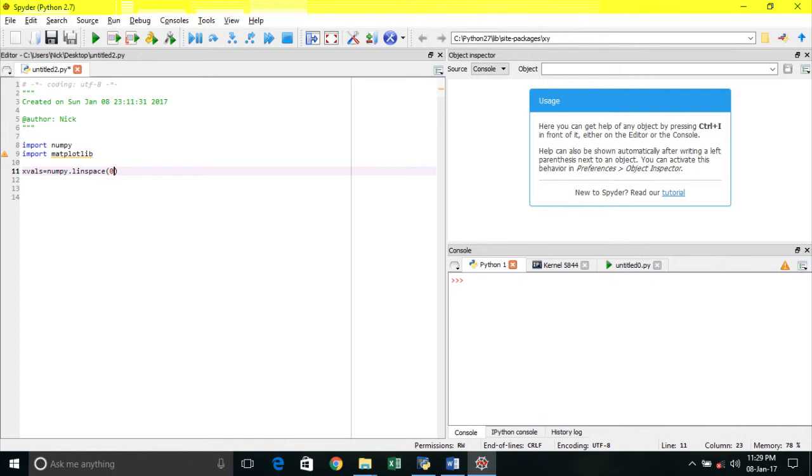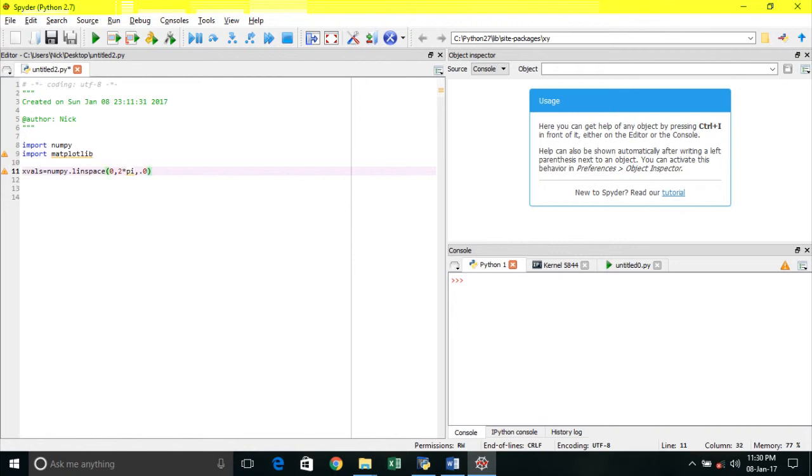So the way in which linspace works is that it will plot my graph for values between 0 and 2 pi. Let me just include the 2 pi there. And the number of values could be 1,000. I can even make it 1,000,000, or however many I want. This saves me from having to create all the x values and type them using a list or whatever method. This is one of the easiest ways to create an array of values.